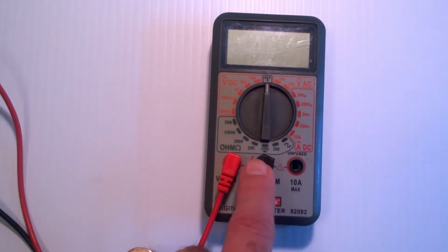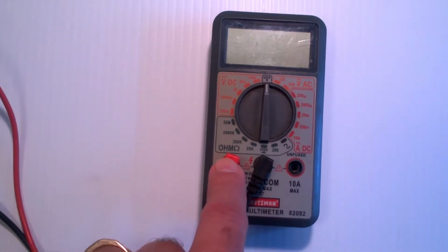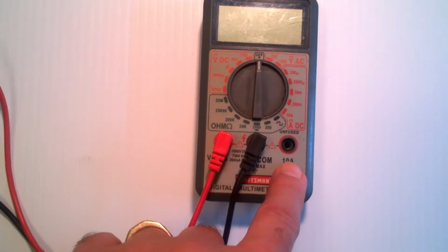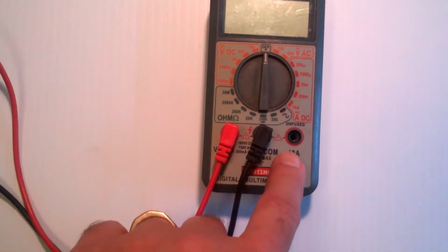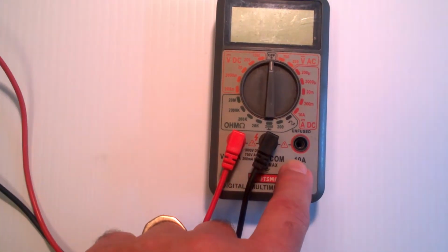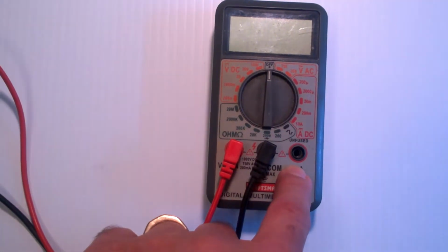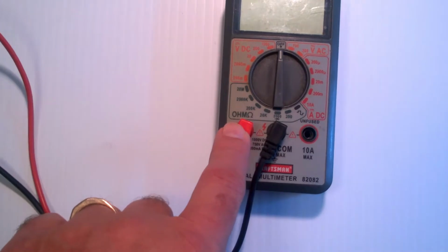So it's always a good practice. The black lead always goes in the black port. The red lead always goes in the volt ohm port, unless you're measuring current. Move it over here, measure your current, then move it back. And that way you don't accidentally measure voltage in this port and blow a fuse. If you have a fused input, carry a few fuses with you, because I still blow that fuse once in a while, even though I try to make it a habit to always move this lead back over here.